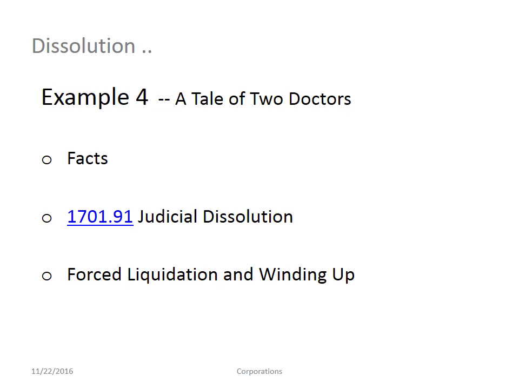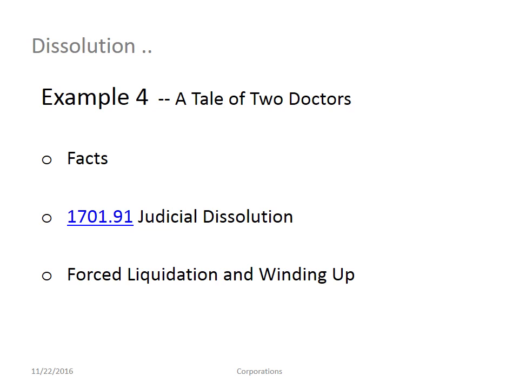At the time they formed the entity, one of the doctor's accountants filed some papers in Columbus, but that was it. They didn't create any corporate records. None of the documents that are recited in the minutes of the incorporator that we looked at the beginning of the semester, which is really the roadmap of how to correctly set up a corporation, that wasn't done. The accountant filed some articles and figured he'd incorporated them, and on a certain level he had.